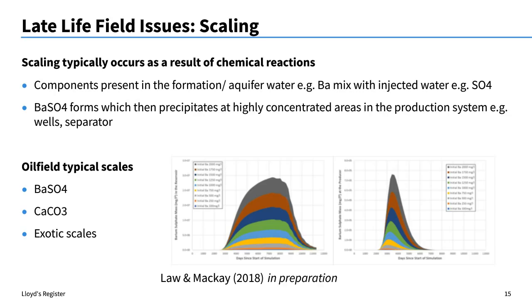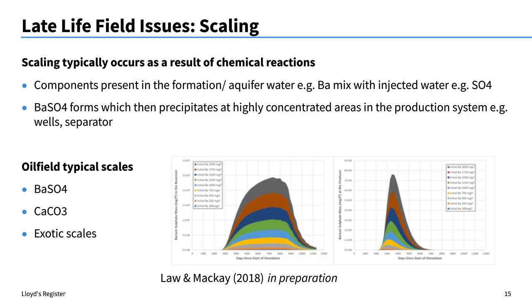The left-hand model will show you actually what's happening within the reservoir system, and on the right, it shows the production well. Now, what's very interesting there is you'll see the volumes of precipitation in the reservoir versus the volumes in the well. Within the deep reservoir, you've got such a large volume of rock that any barium sulfate that is formed will be okay. It will reside within the reservoir and will not therefore make it to the producer to present a scaling risk.